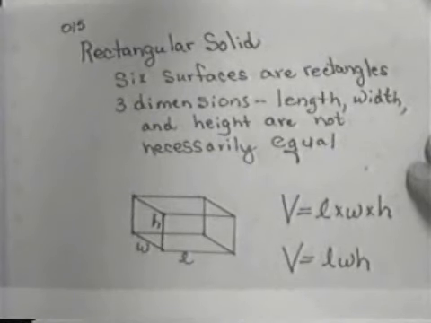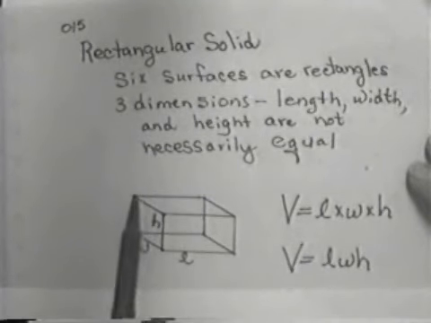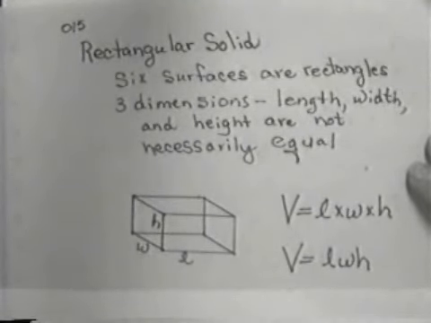You might possibly have 2 of your surfaces be squares, but at least some of your surfaces would have to be rectangles. So your length, width, and your height would not all be the same. And the way you find the volume of a rectangular solid, or a box, we often call a box a rectangular solid, is to multiply the length times the width times the height, just like you do with a cube. But in this case, the length, width, and the height might be different. So you don't put S times S times S. You leave it length times width times height.